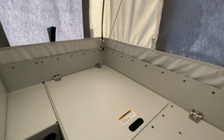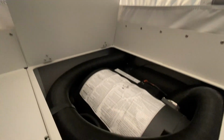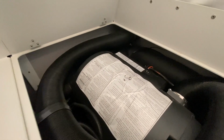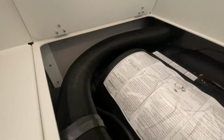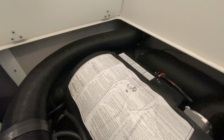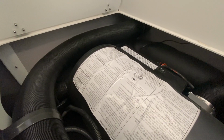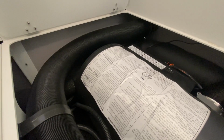So one of our key features is our appliances. Our furnace system is a 14,300 BTU Truma Corporation Combi. So this is the Eco. This acts as both the hot water heater and the furnace for this unit.